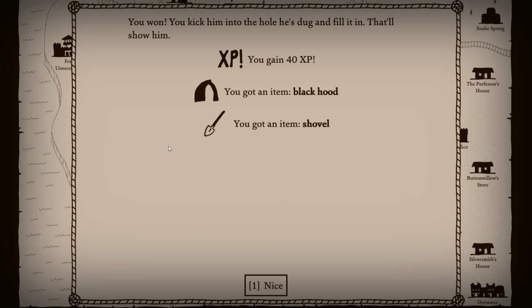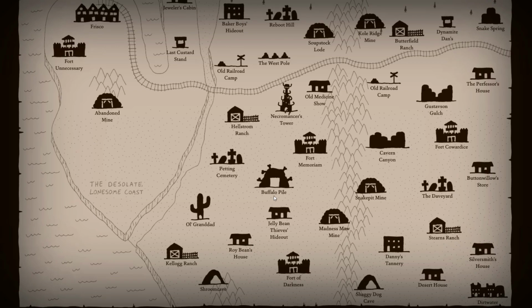And hey, I got a new shovel. You won! You kick him into the hole he's dug and fill it in. That'll show him. Nice.